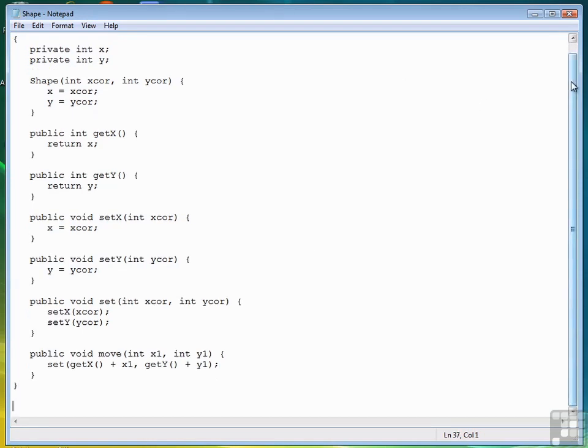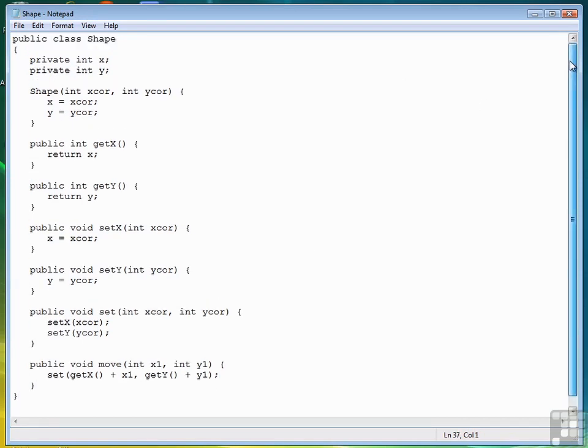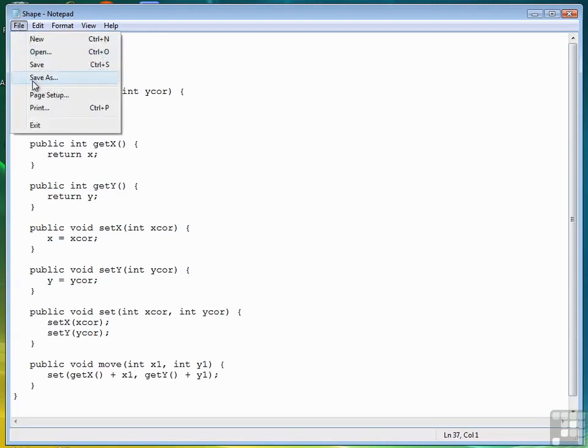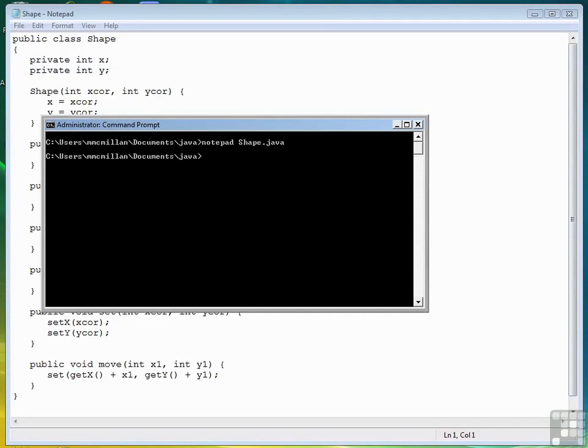Okay, so that's our shape class, and this is going to be the superclass for actual shapes. In a real program, this would actually be something called an abstract class, because you don't actually create just a shape. You create some type of shape, a square, a rectangle, a circle, something like that. But we haven't learned how to create abstract classes yet, so we're going to go with the idea that you can create a shape, although in actuality, you probably never would. So let's save the file. And then let's compile it just to make sure everything works correctly. And everything does work. So we'll stop right there.